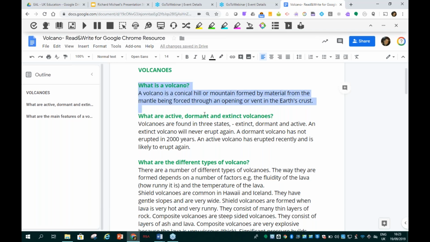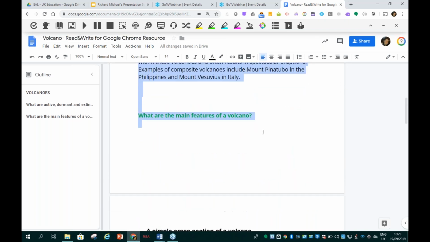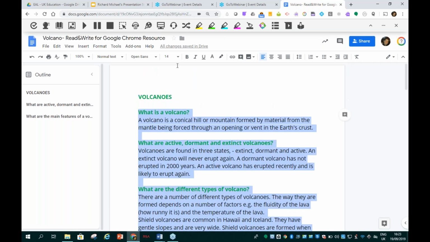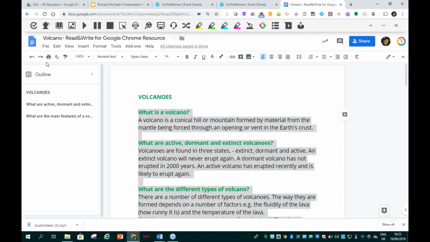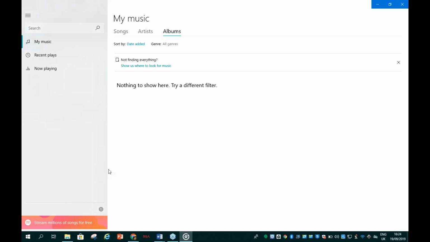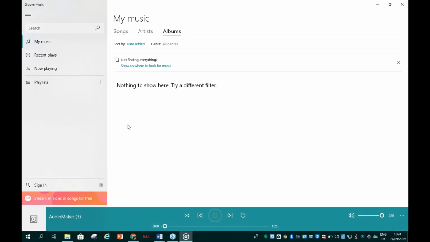All you do is highlight the text that you want to listen to on the go, and click on the Audio Maker. Now you'll see the little blue progress bar, allowing me to see and check what my progress is of the MP3 file that I'm creating. There's Audio Maker, and in case you're wondering what folder that's going to be saved to, it's going to be saved to your downloads. Click on Audio Maker, and a bit like with Voice Note from earlier, it's now an MP3 file.